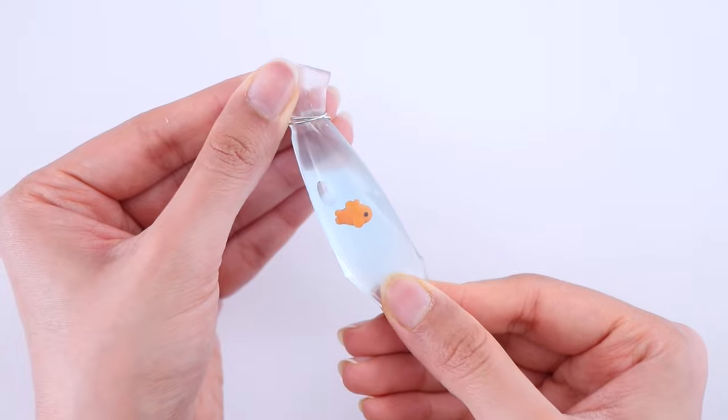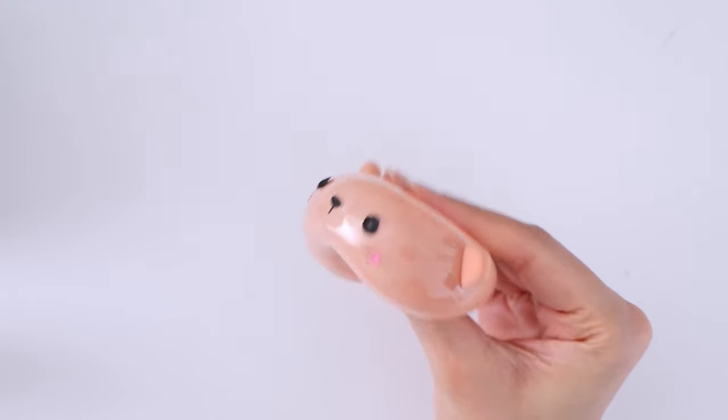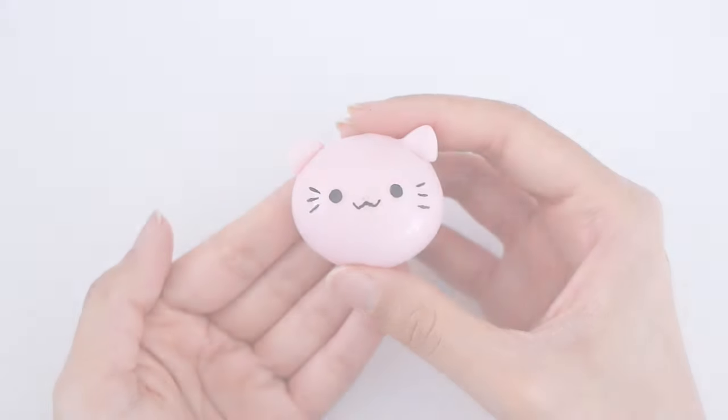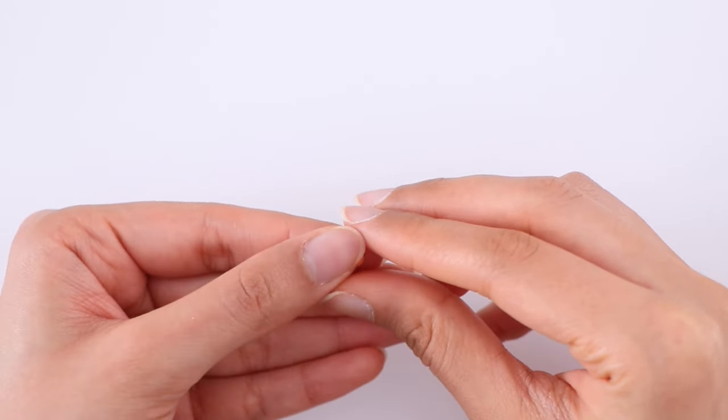Today I'm going to be showing you how to make some nano tape bubbles as well as some nano tape water squishies. I hope you guys enjoy this video and let's jump right into it. So first up, I'm going to be making a water squishy using nano tape.